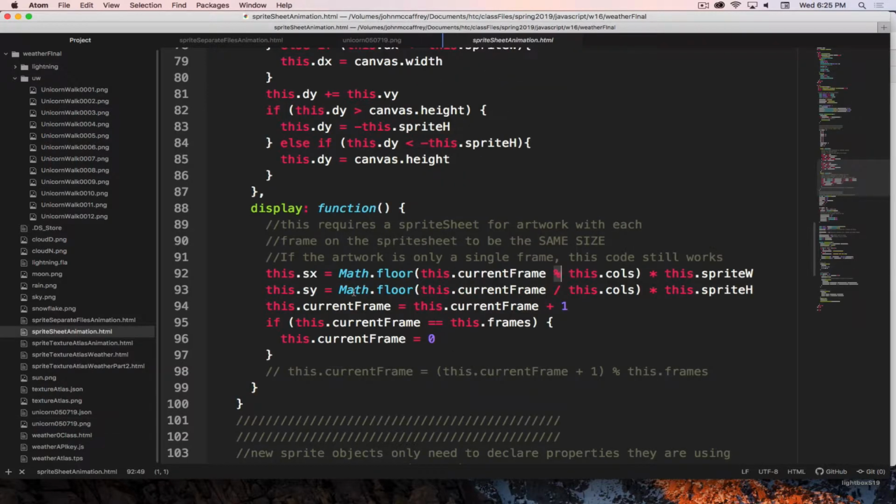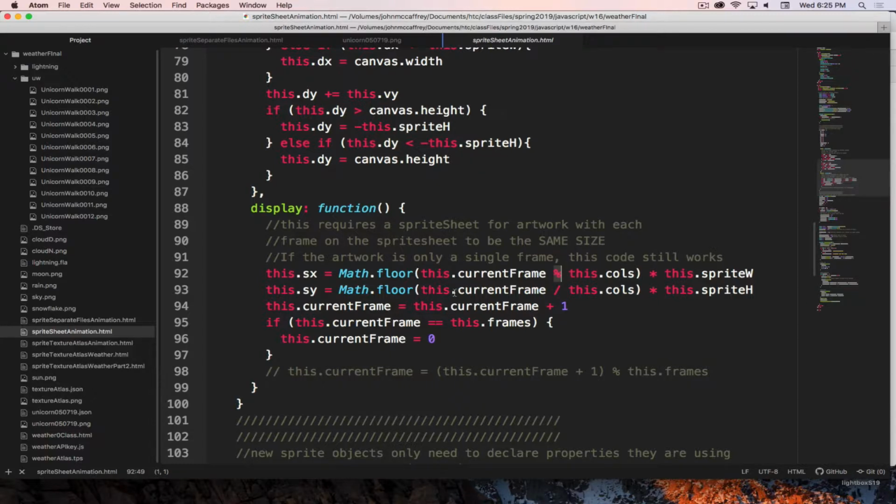Now the y value, when current frame is 0, of course it's still 0. Now when current frame is 1, 1 divided by the number of columns, and then we round that down. So 1 divided by 2 is 0.5. 0.5 rounded down is still 0. 0 times the height of the sprite is 0.